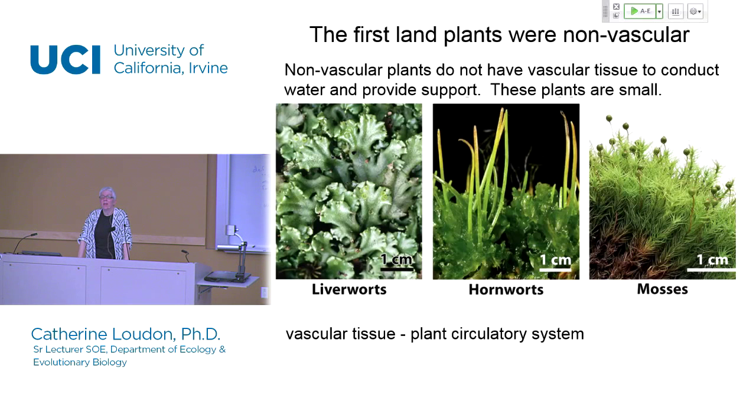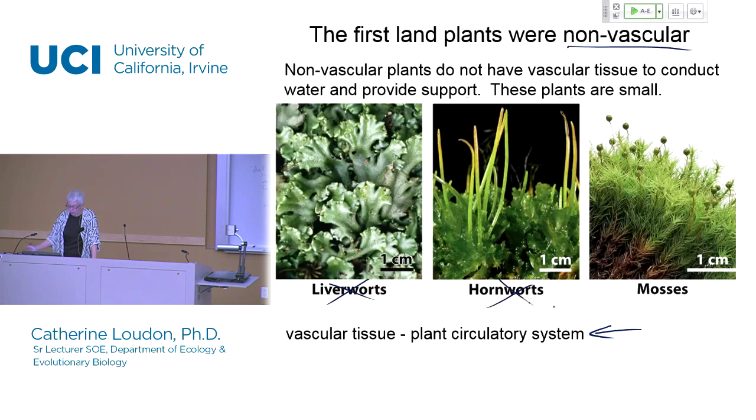Okay, so that's waterproofing. How about conduction of fluids from one part of the body to another? When you're talking about transport within a plant's body, you're talking about vascular tissue, which you can think of as the plant circulatory system. Now, not all plants have vascular tissue, and so mnemonically enough, the plants that do not have vascular tissue are called the non-vascular plants. And it's thought that the very first land plants, in fact, were non-vascular. And they're a small group of plants. Here are some examples here.